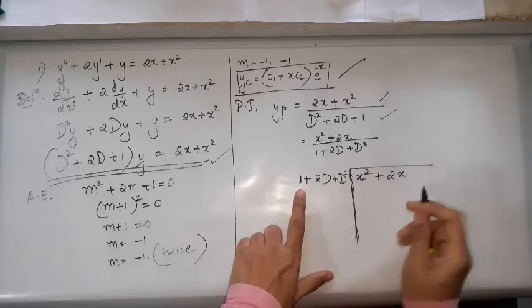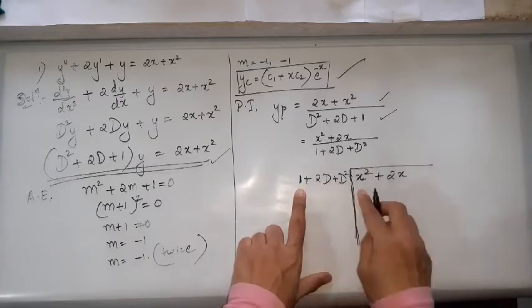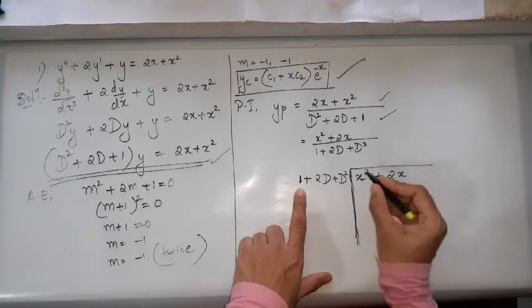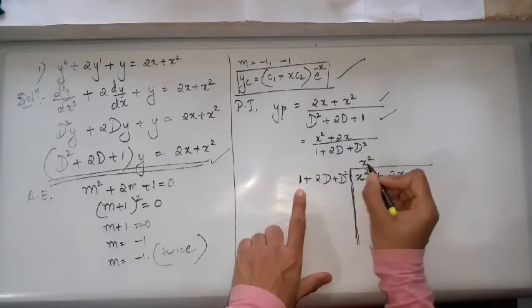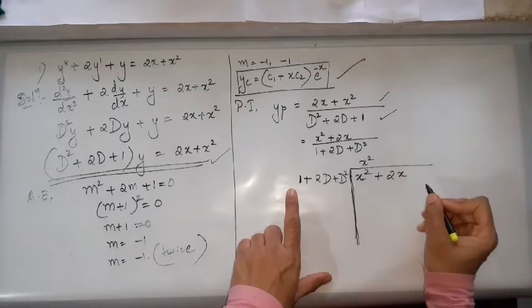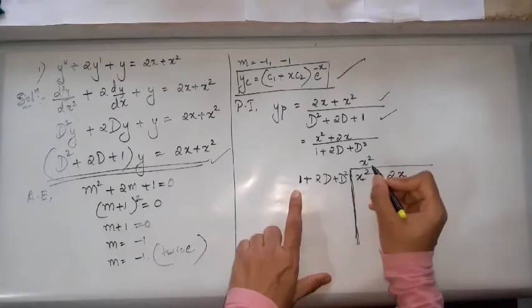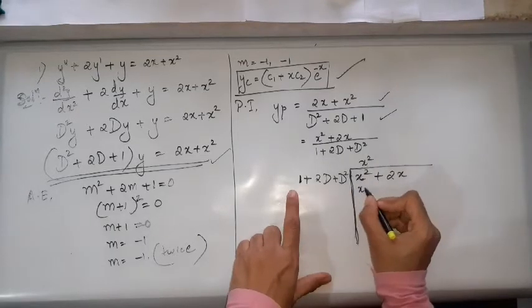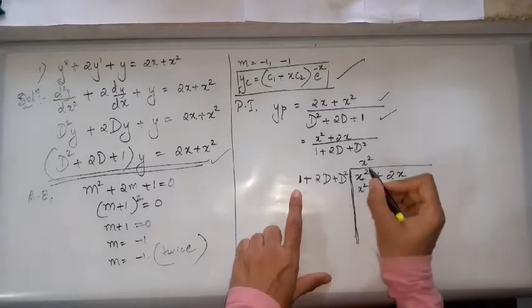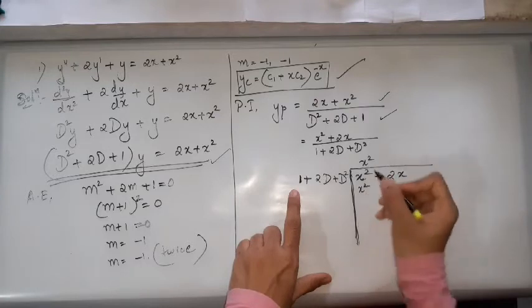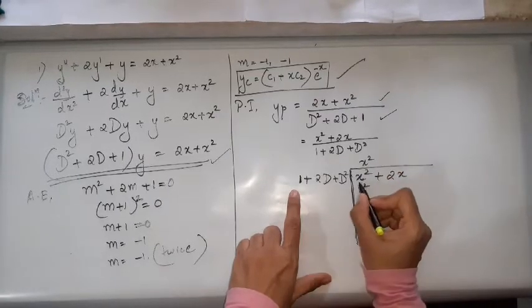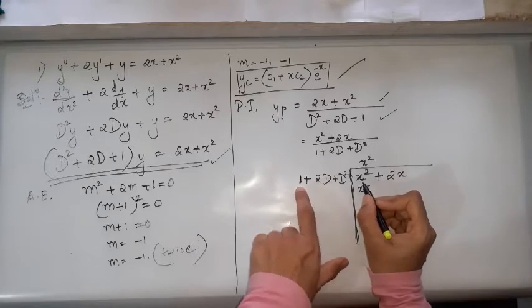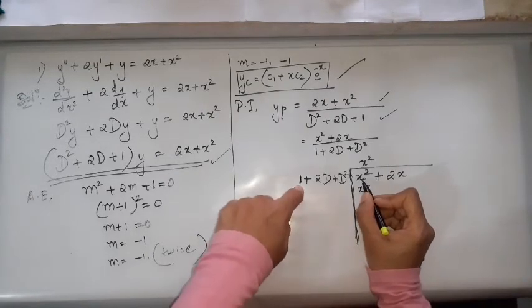So you should multiply something with this one so that you should get x square. The only thing which you can multiply to get x square is nothing but x square only, right? Because x square into 1 results in x square. So you are going to write that x square over here. X square into 1, x square. Got it? Why are we taking x square over here? Just see this first term. You should see the first term here. Here it is 1 and here it is x square.